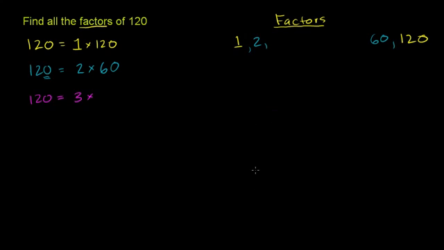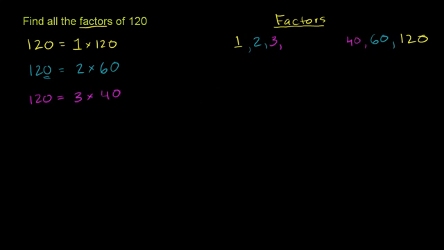The way to think of it in your head is that this is the same thing as 12 times 10. 12 divided by 3 is 4, but this is going to be 4 times 10 because you have that 10 left over. Whatever works for you. Or you could just ignore the 0, divide by 3, you get a 4, and then put the 0 back there. So we have two more factors. At the low end, we have a 3. And at the high end, we have a 40.